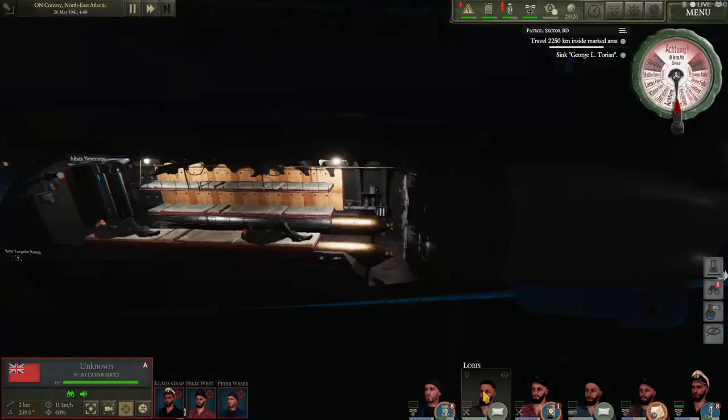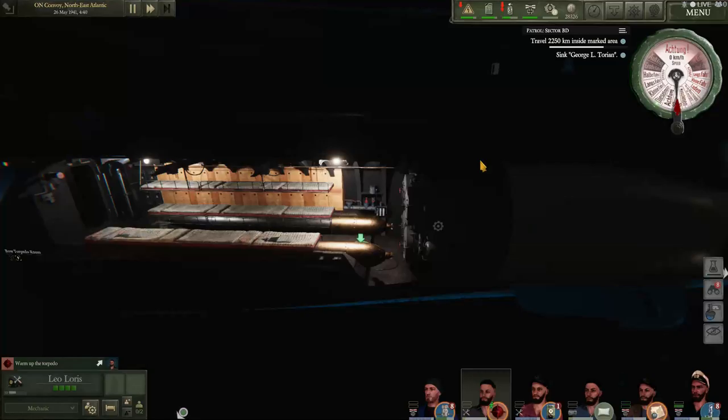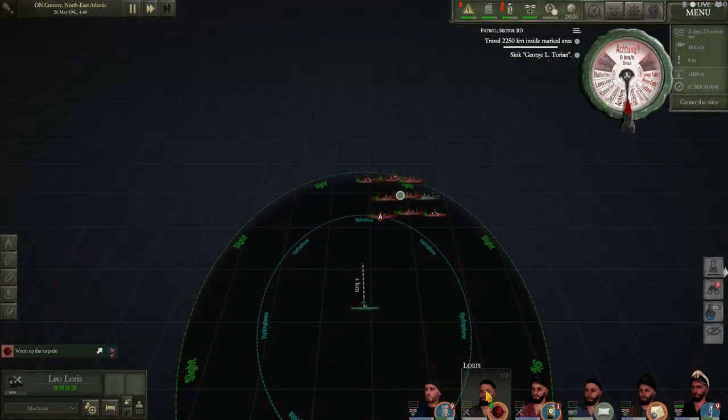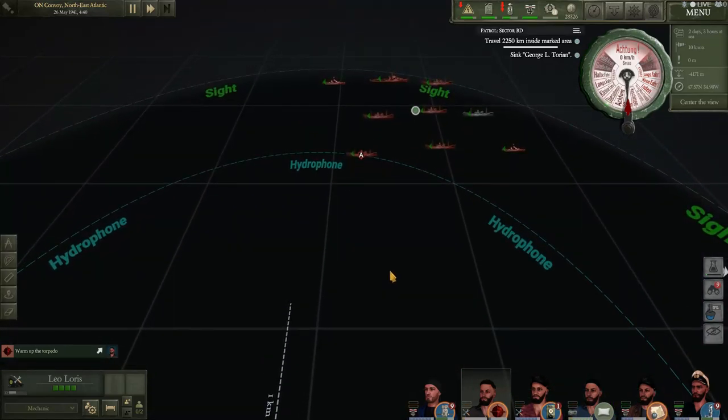I think I still got some work to do with the... aye, aye, sir. I shouldn't have to do this manually, I don't think. Loris is my mechanic. Maybe I've put another mechanic, but then he's on the hydrophone. Yeah, the crew management is like... there's a million different things you can do. Two corvettes, a destroyer, and then those ships that they're protecting.